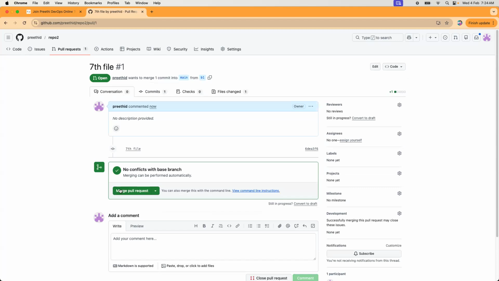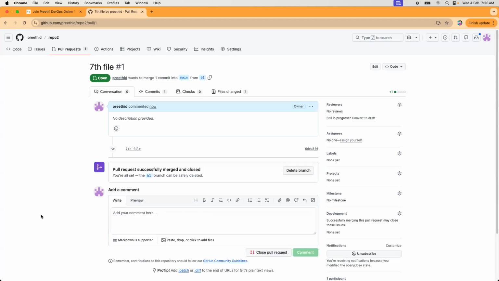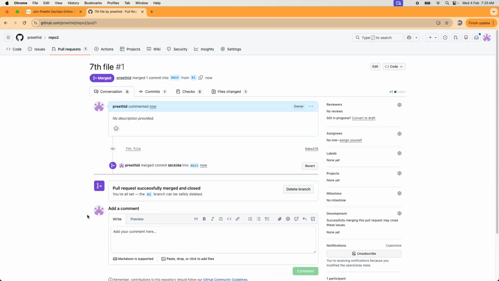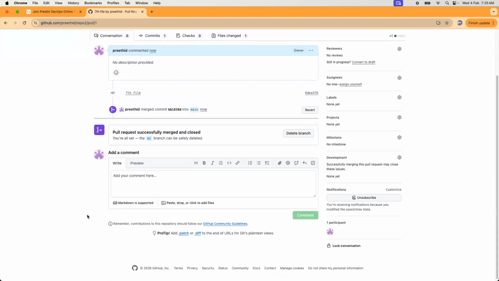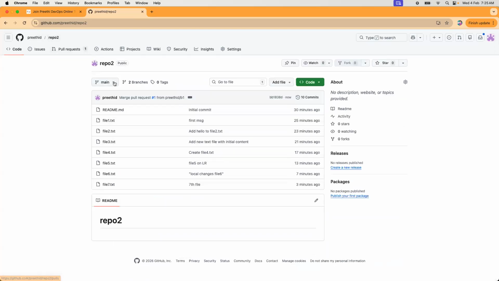I will not have access to merge. Only reviewers will have access, but there was no one else except me. It showed confirm the merge. Then this B1 will be merged to the main branch. This is the whole concept. Understood everyone? That's how changes go to main. You should not directly commit. First of all, it will not allow. In our case, it's allowing, but those will be the protected branches which will not allow.